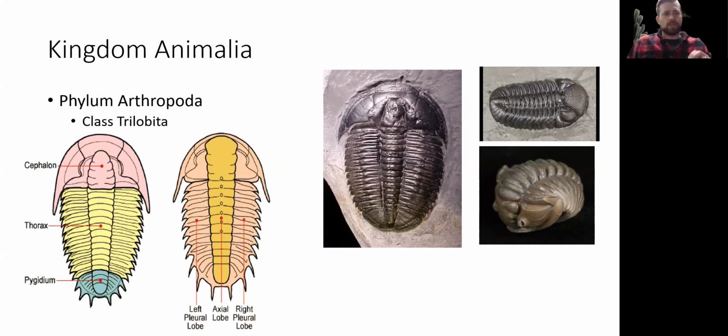Another structure you'll see on the cephalon is this kind of curved structure around the face, and these are called the facial sutures. Arthropods grow by molting. When they get too big for their exoskeleton, they have to leave that exoskeleton, grow, and then mineralize a new one. And so they're doing this by breaking parts of their face apart, and that's what these very faint lines that run around the eyes are, their sutures, the facial sutures, which allow them to break apart, leave, and then molt, and then grow.